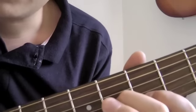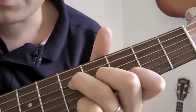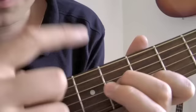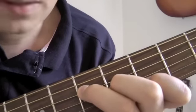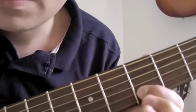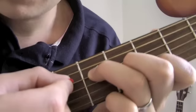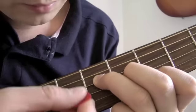The next part of this, we're now going to be placing our ring finger on the 5th fret, going across like that, diagonally, almost like an F. This next part comes very soon after the second part that I just showed you. So this bit's nice and easy, really. Once you're in that shape there, going diagonally up from the B all the way across to the D, like so, going across the 3rd, the 4th, and the 5th frets, we pick from the D, going down to the E, and strum.